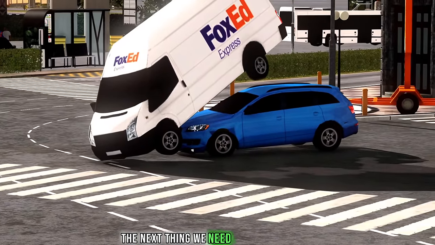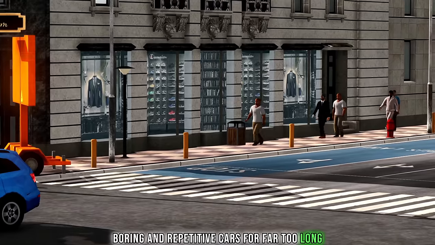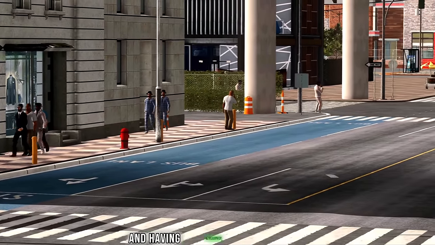The next thing we need is better traffic cars and NPC people. We have had these boring and repetitive cars for far too long, and the NPC people need improvements like being able to dodge from the car coming at them, walk around obstacles, and having much better interactions.